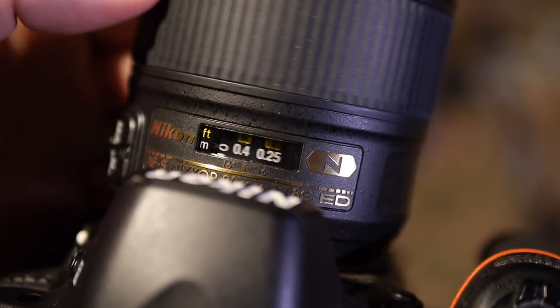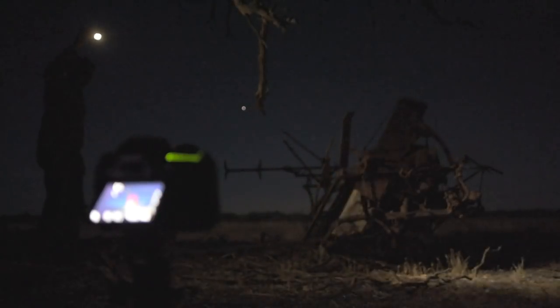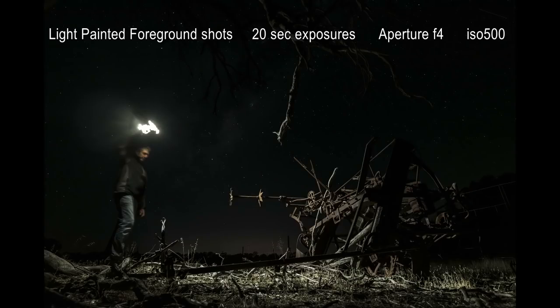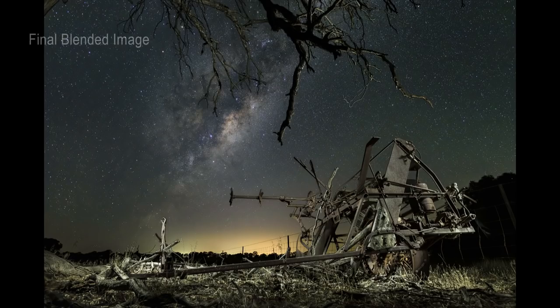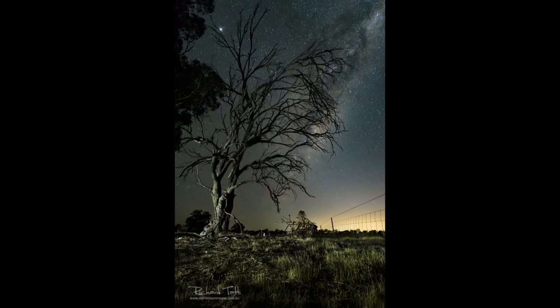Focusing on stars requires lots of practice, but you can refer to my previous video for suggestions on how to do this. Once I've got a good sharp background image, I'll move on to light painting the foreground. I consider the foreground to be just as important as the Milky Way background image, and I spend a lot of time working through this process. I'll do the same as demonstrated in the previous image — lighting from different angles, making sure I have all the components of the machine lit, but never from the same angle as the camera. While I was at the property, I took quite a number of images, and as you can see here, they've all come out really well using the techniques explained previously.